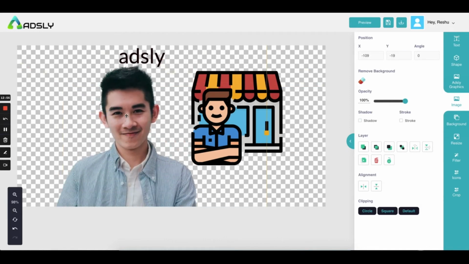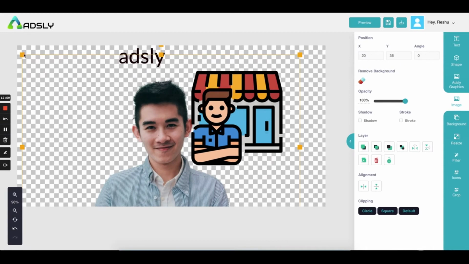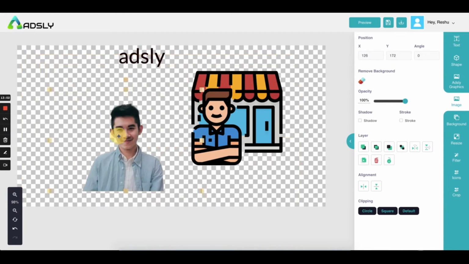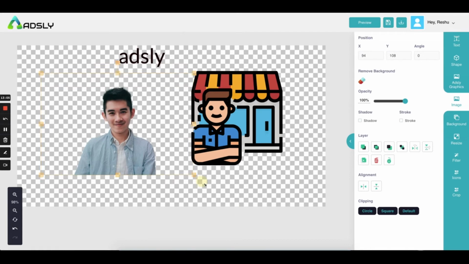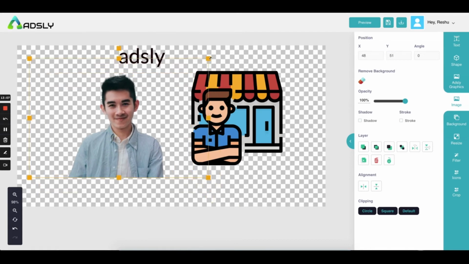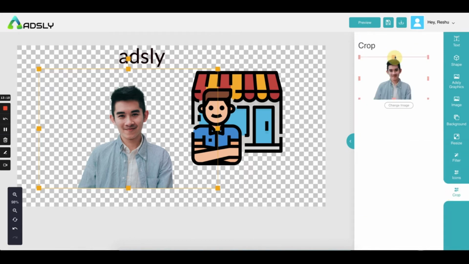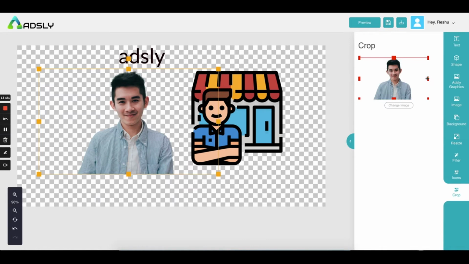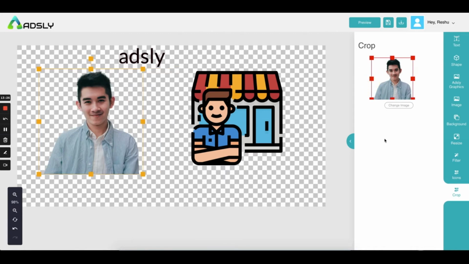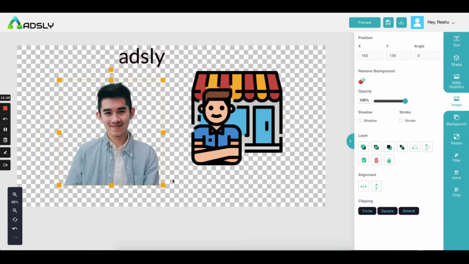Just give it a moment. Here we have our image. Since we cropped an original image which was high in resolution and in dimensions, it came out that big. You can adjust it accordingly. Now you can see that there is a lot of space over here which you don't want to be covered like this. So what you can do is you can simply go to the crop option. As soon as you start cropping, the image will appear over here. And you can see that the bars have come exactly to the right dimension.